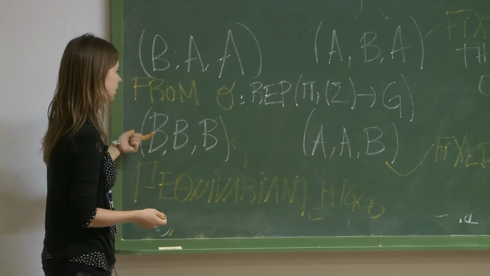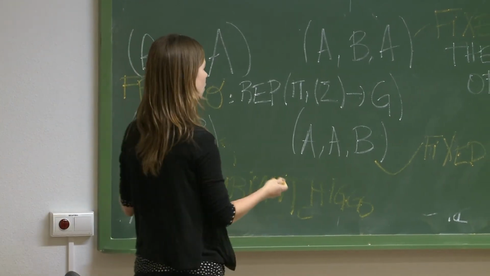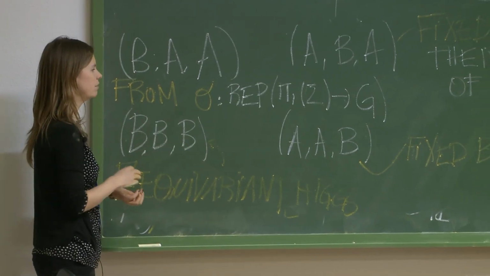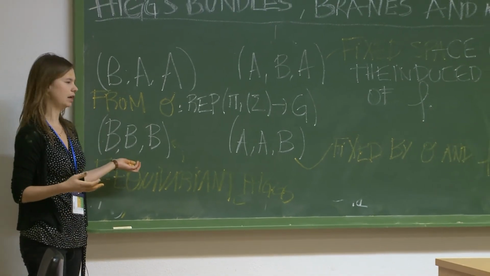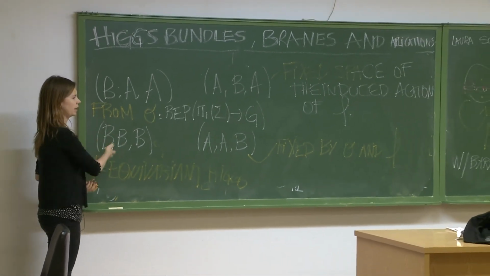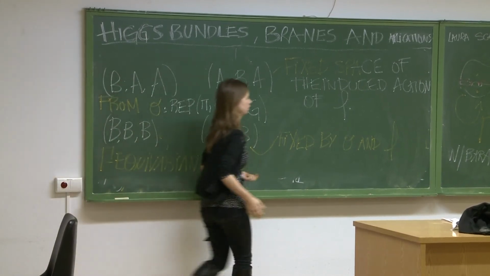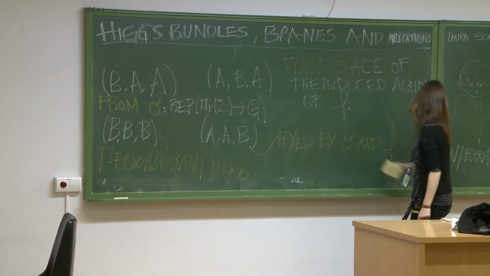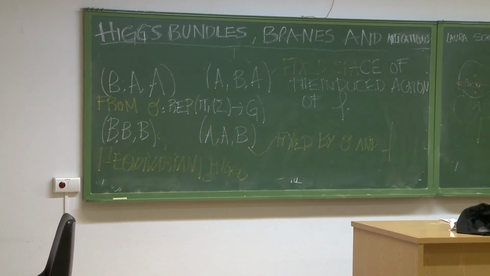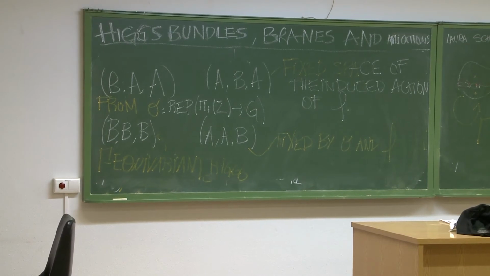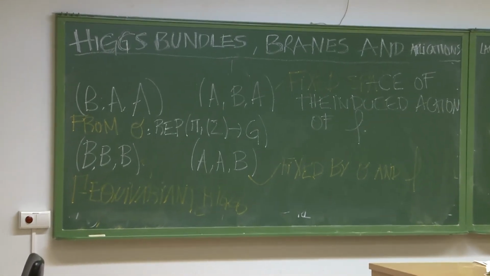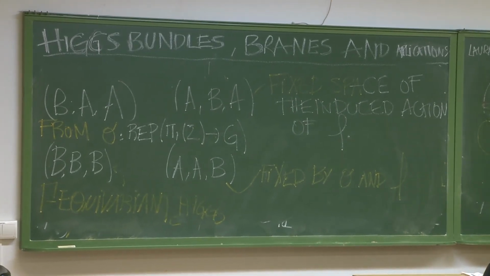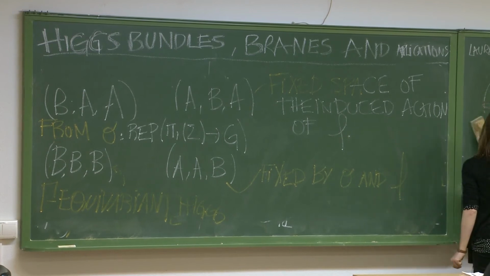And I'll tell you more in the last 10 minutes of the talk. I'll tell you how these appear, which applications these branes have. If you know of other nice ways of getting Lagrangians, then that would be great to apply them here and get new branes in the moduli space. So I want to tell you a bit more about these 4 types of branes to finish off, so you can see the type of questions that we can ask when considering branes inside the moduli space of Higgs bundles.